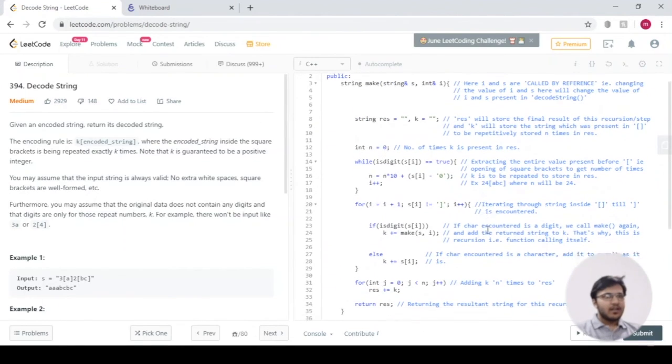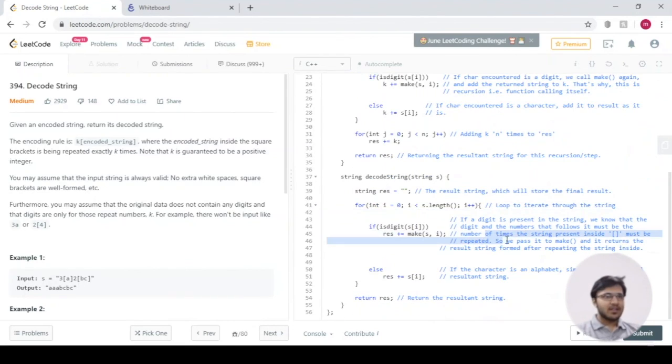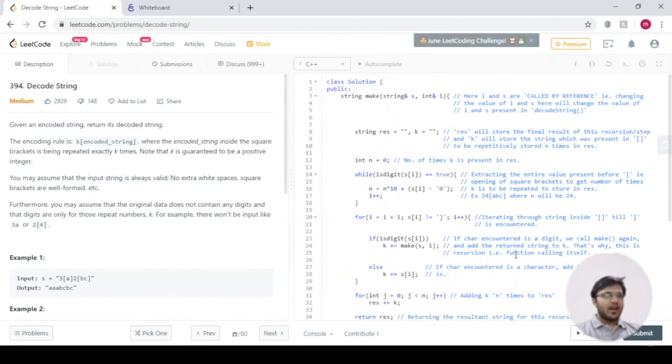So I would recommend you to go through this entire code and read all the comments, because I've explained every step in detail here. And we will also be submitting code in Java.